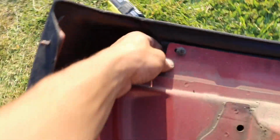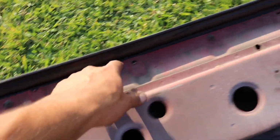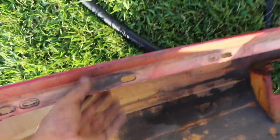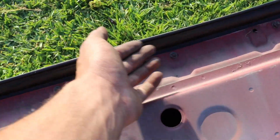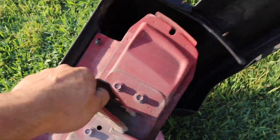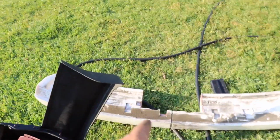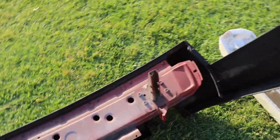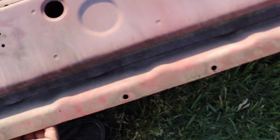Got the OEM crash bar in place. So back here I have that piece. I didn't even have to drill the holes because they already look like this, where there's just little ovals. The only thing is the factory ones have holes, and these don't, but where they have those little imprints, they're super thin, so all you have to do is push it through, or you can even just drill them. But now I got the crash bar in place. I'm going to try to get the foam in there and cut it up so I can have a little bit more support, but right now I just want to get this on there. I also had to cut the back over here of the bumper.